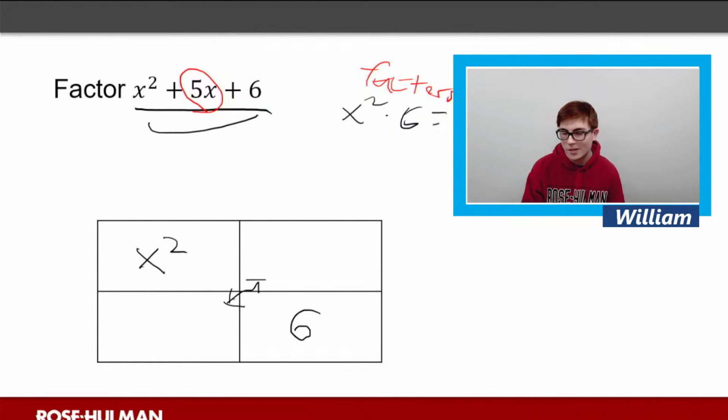So we've got a 6x squared here. First thing I'm going to do is list factors of that. So the factors that I know are we've got a 1 and a 6, and a 2 and a 3. And of course these are all multiplied by x, so that way we get our x squared term. Because the 2 times 3 will equal 6, and then the x times x gives us an x squared. Same thing for the 1 and the 6 and the x and the x. So these kind of groups are our factors.